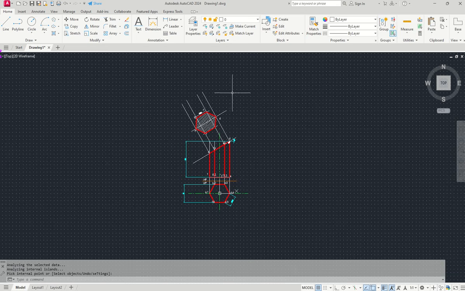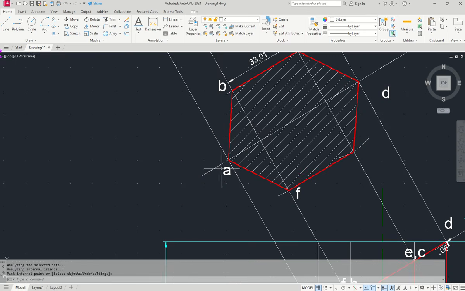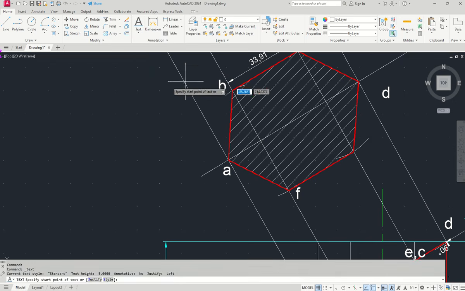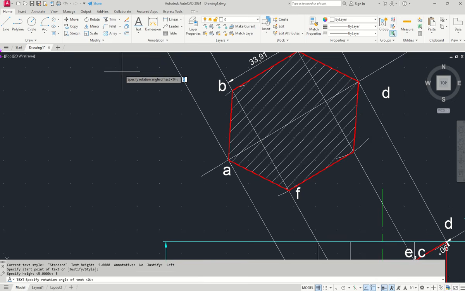All right. So that's the second part. Let's label the part nicely. Single line. So this is the true shape of the truncated face. Sorry, it should be 5. Angle 0.